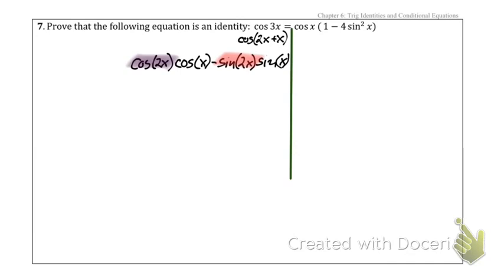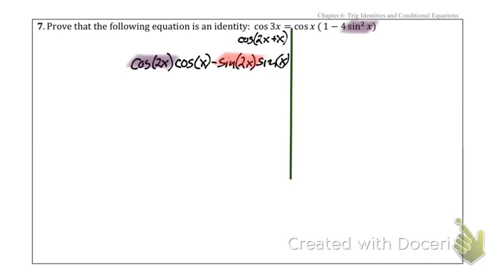Like I said, the catch with these is that there are 3 possible ways to rewrite it. It's cosine squared minus sine squared, or 1 minus 2 sine squared x, or 2 cosine squared minus 1. Well, what's going to tell me what to do is my right-hand side. In particular, I'm looking out for squares, cubes, anything that's bigger than the power of 1. So I'm going to immediately notice that I have 4 sine squareds.